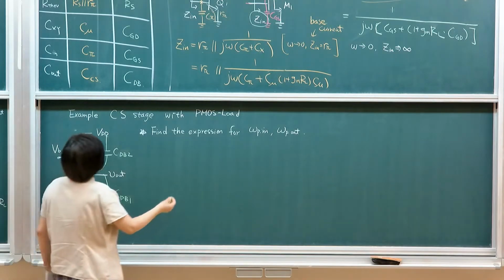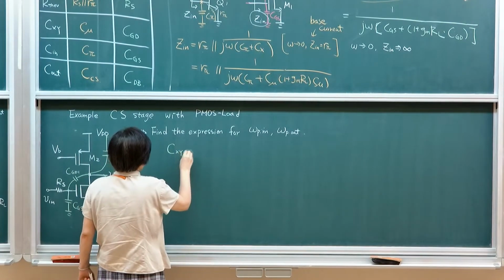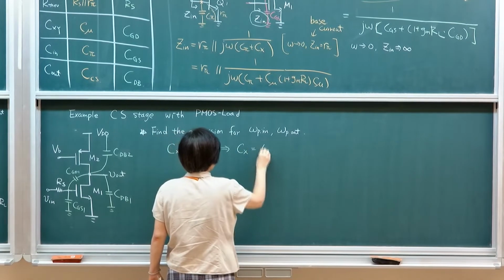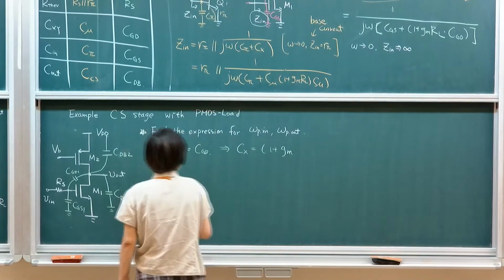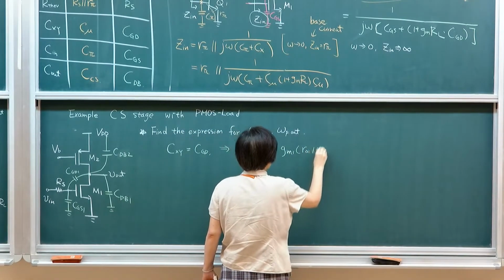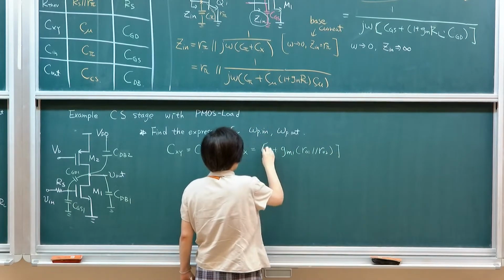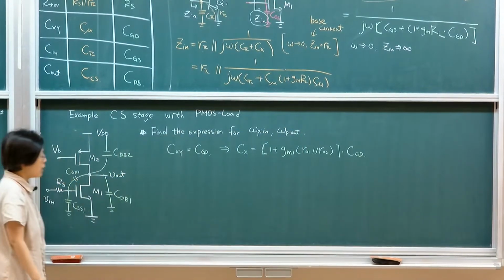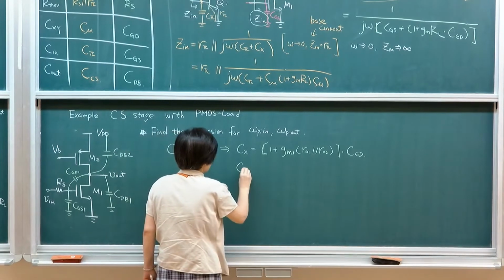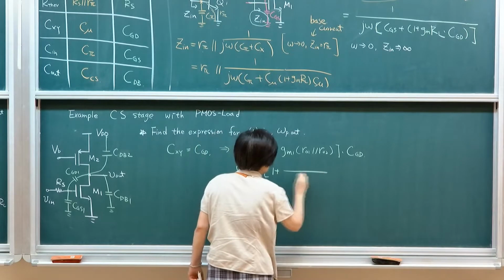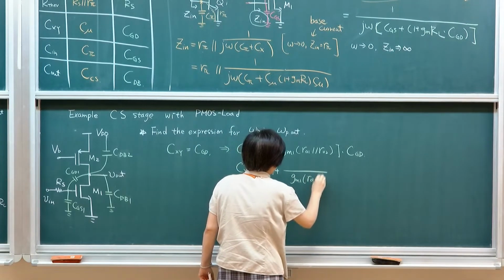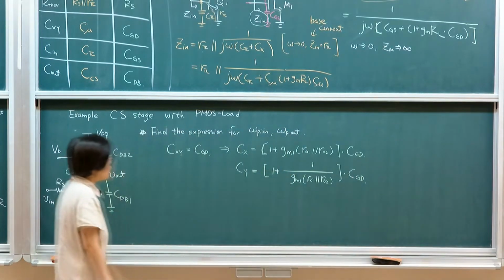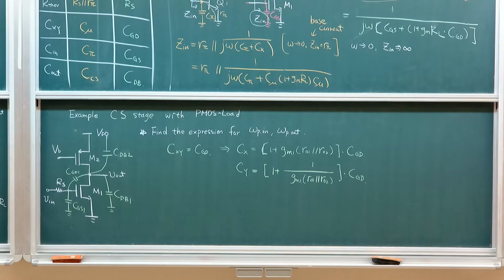Based on our guideline, let's first fill in all the parameters. First of all, what is the corresponding CXY? In this case, CXY is CGD. And therefore, CX is 1 plus gm. Instead of RD, it should be the gain, gm1 times RO1 in parallel with RO2. That's supposed to be its DC gain. That will be the gain times CGD. So you get CX. And CY, of course, is the same, based on 1 plus gm1 RO1 RO2 over 1, times CGD.